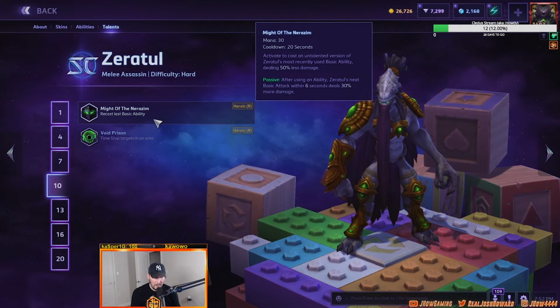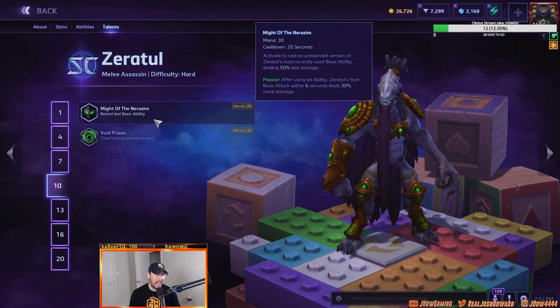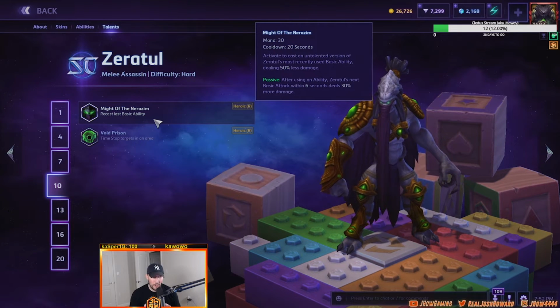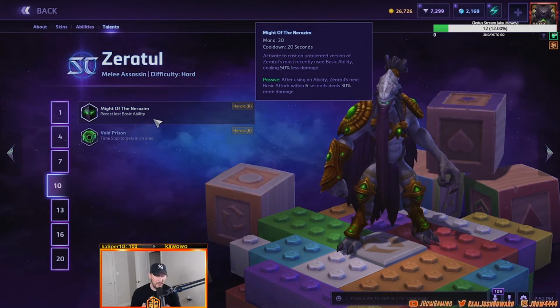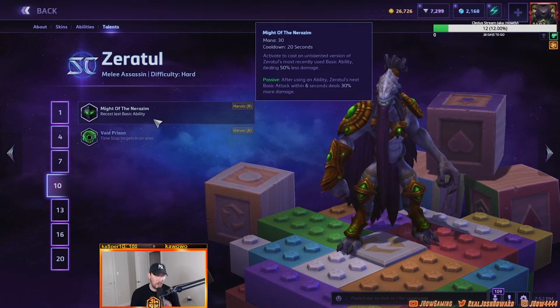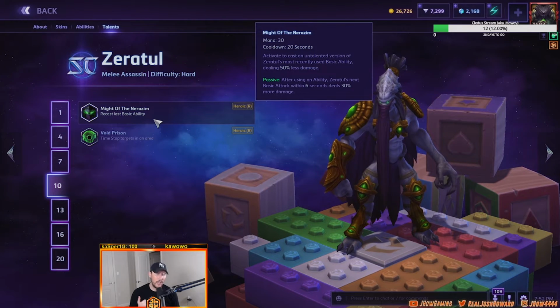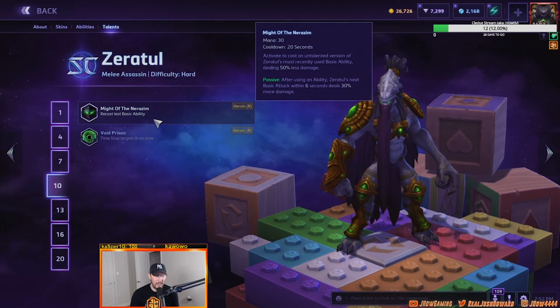That is very much a giant chunk of damage that if you aren't using this, after using an ability, Zeratul's next basic attack within 6 seconds deals 30% more damage. You should always be looking to auto attack after this. Now, there are certain circumstances where you're not going to do this. Remember, this is every ability. This works on your W. It also works on your reactivated W with Seeker in the Dark. So you can conceivably auto W, and then just start to do all of your damage in that time frame. We'll talk about that.